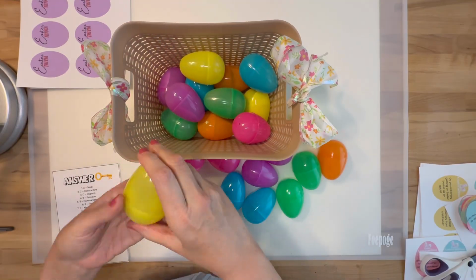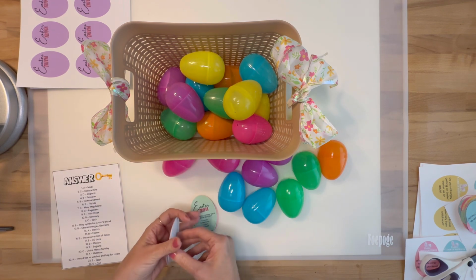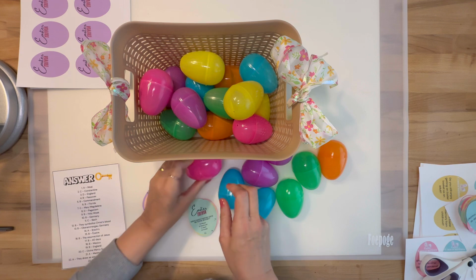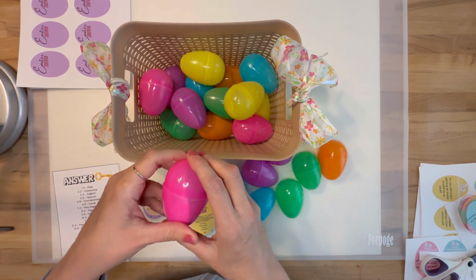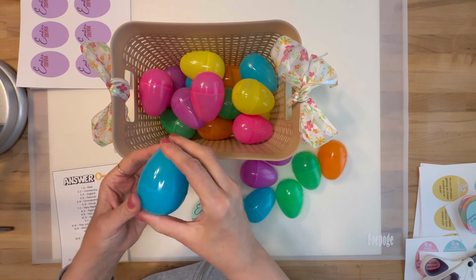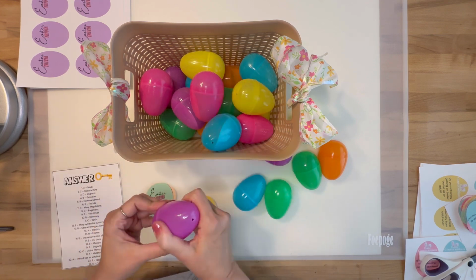to your group. I love how bright and festive this basket looks, and it's such a fun way to start or end a meal. Whether it's before dinner, after dessert, or even just a fun little brunch game, it's perfect for getting everyone chatting and laughing.